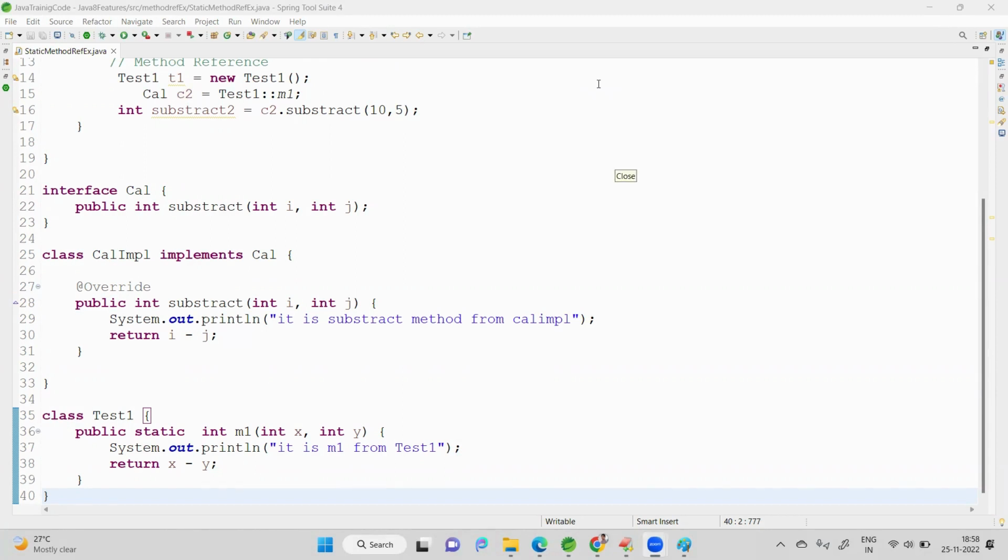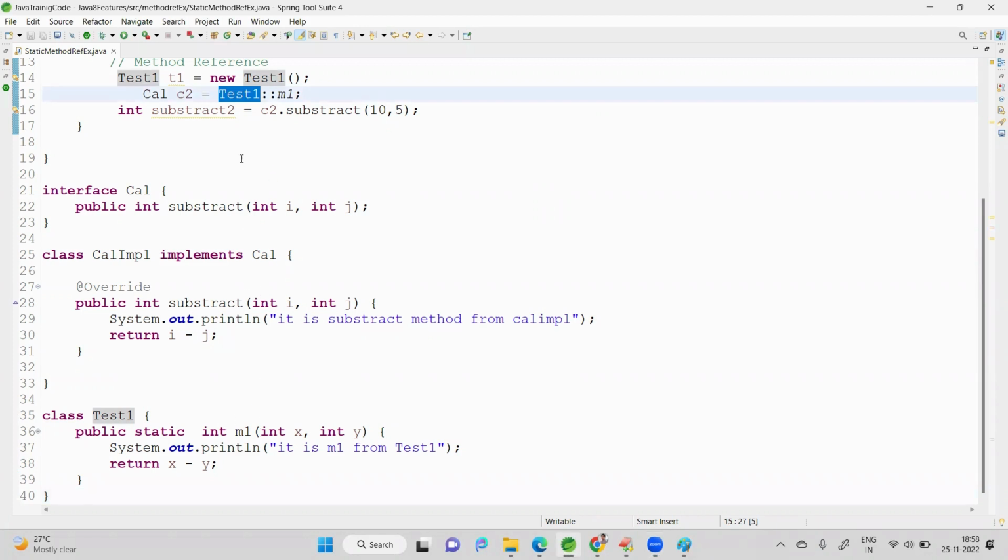If it is an instance method, how do we call it? To map a static method, we take the class name. You see, this is a static method, the M1 method, and I have taken the class name.